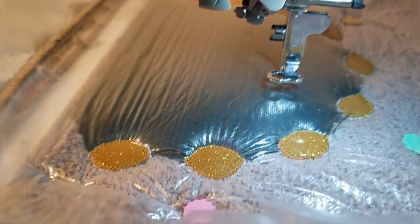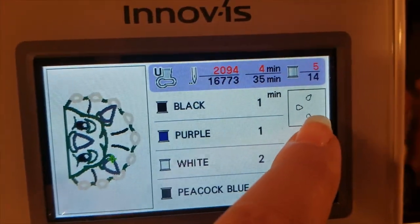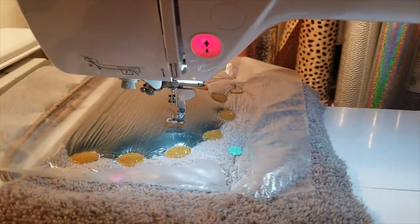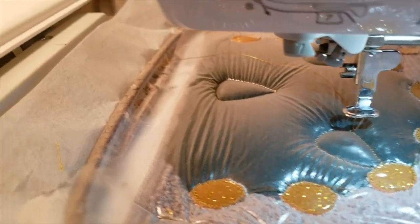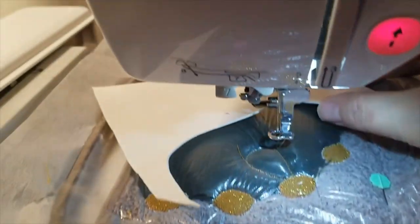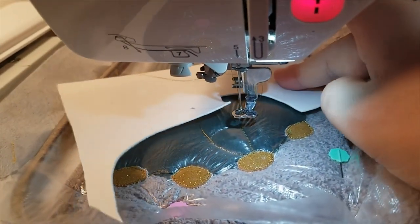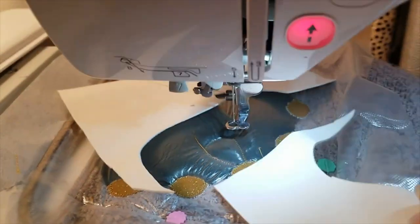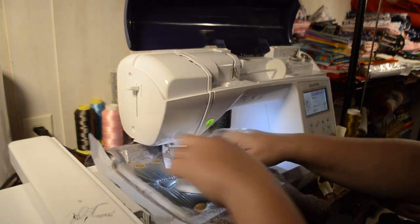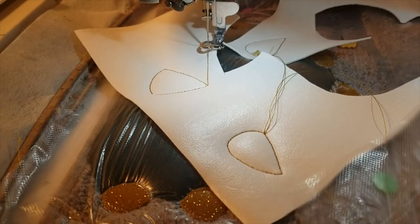Got that trimmed out. Now it's going to do the three horn pieces — this one, this one, and this one. I'm going to do mine in white. The first thing it does is put down the placement lines. Once those are done, lay your white material down covering the placement lines. I'm using a scrap piece so I'll stop the machine and lay my third piece in. It's tagged the pieces down; now we're going to trim around the horn pieces leaving the inside.